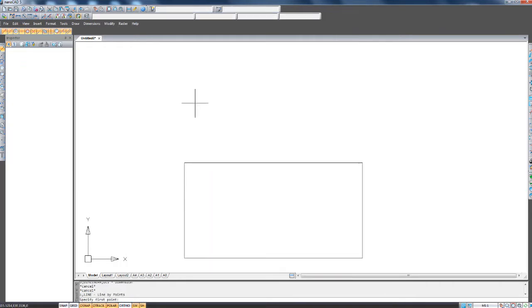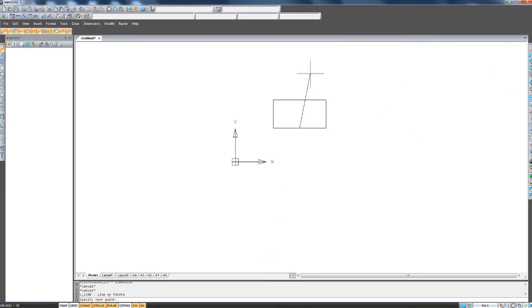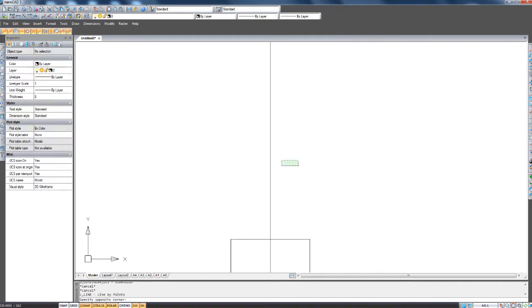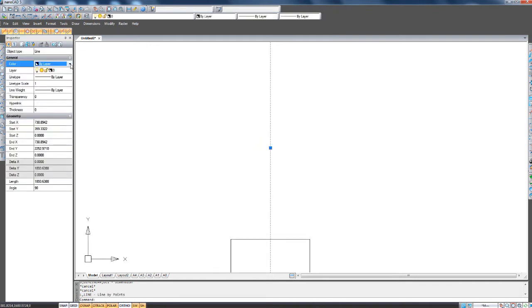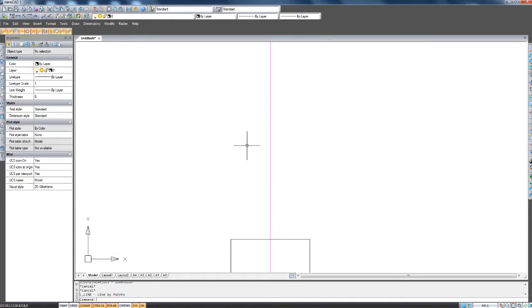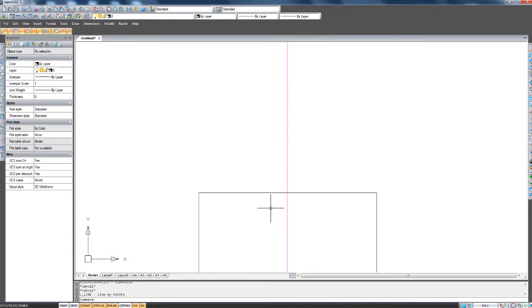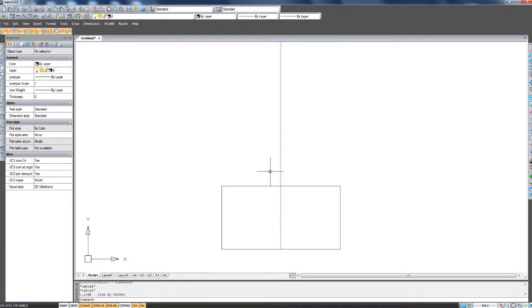I want to draw a center line now. So this will act as my center line, and I'll change the color to pink. So that's my center line, which I'll use to work from.